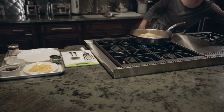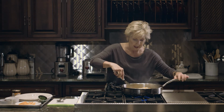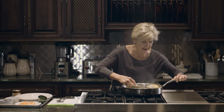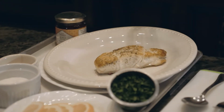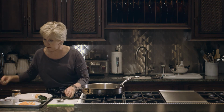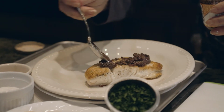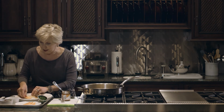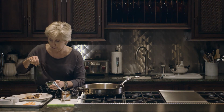So I'm just going to go ahead and plate it right onto a plate from the pan, because I have all my stuff here for it. I'm going to turn the fire off. Get one nice piece of halibut. Put it on the plate. And then we get some tapenade. It's salty, and briny. It's just delicious. And then we garnish with a couple of lemon slices and a couple of olives. A little bit of parsley.